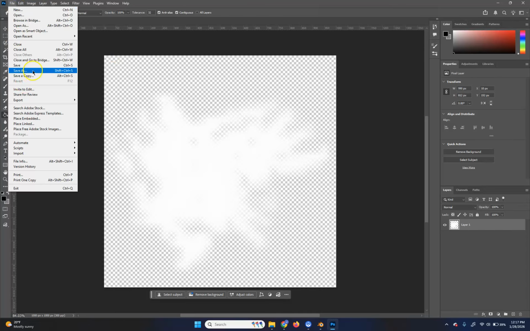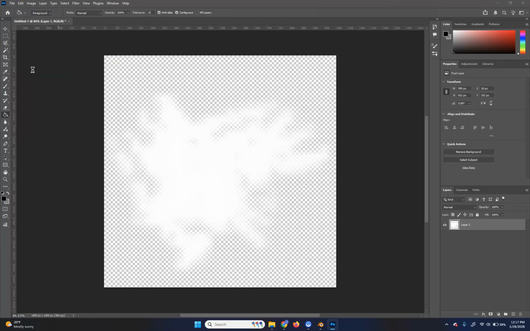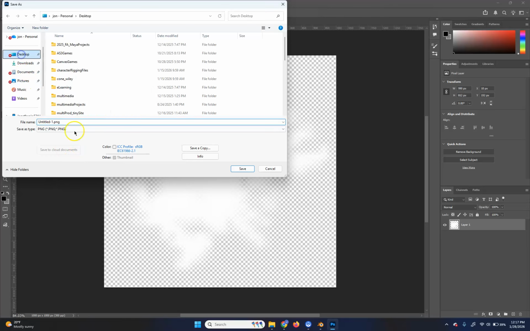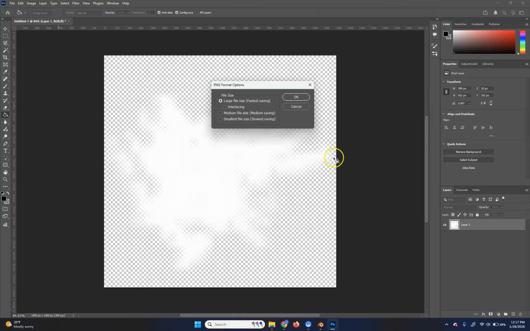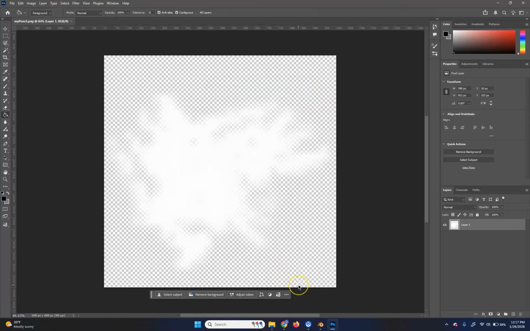So I'm going to go ahead and do File and we will Save As, and I'll just save to the desktop, and I'm just going to call this my pencil. Okay, my pencil, and it has to be a PNG because I need to have that transparency, and it has to be something that's non-proprietary so that Blender can read it. Okay, so it's PNG, my pencil. We'll save that. All right, I'm going to show you. That's great.